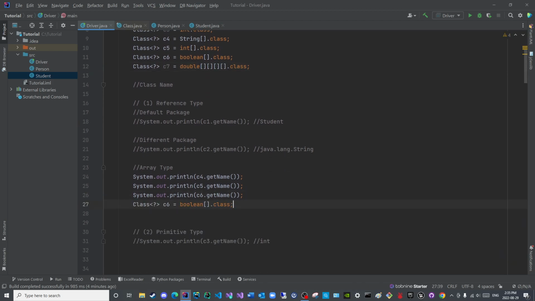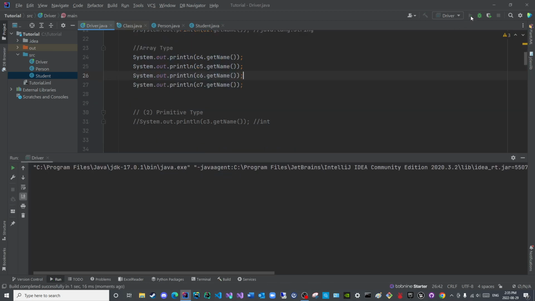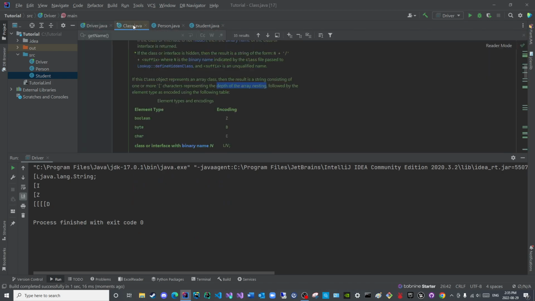And here, no, I want to copy this one. There we go, C7. Okay. So I will remove these from, or actually I will leave them for reference. Okay. Now let us return here.